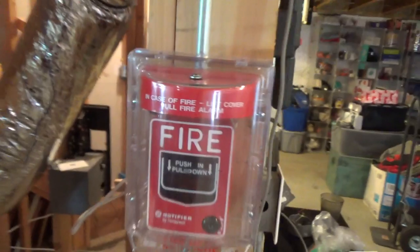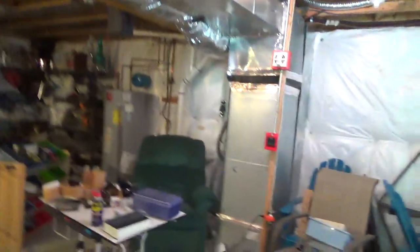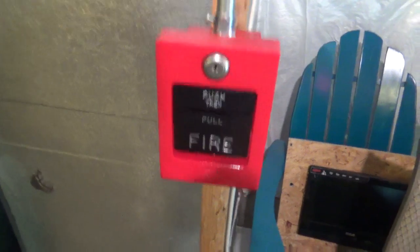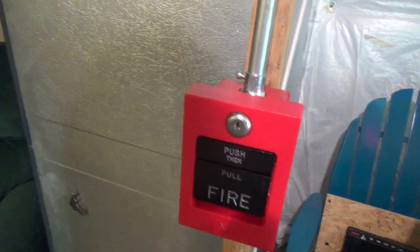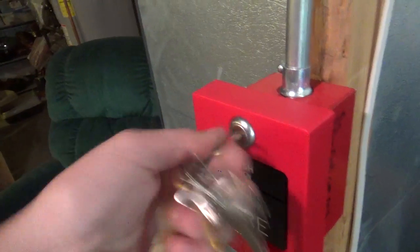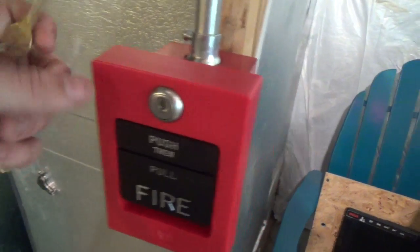There we go. And we still have the Spectralert Advance low frequency sounder, which is not in sync. This is in code 3. I think everything down here is in code 3, but they're all different manufacturers and stuff like that, so it's gonna be different. This is the ADT dual action pull station. I do not know the model number, but it's really just like a Simplex 4251-20. The weird thing is, it even takes a B key, the Simplex B key. I mean, it just has that same Simplex feel to it.